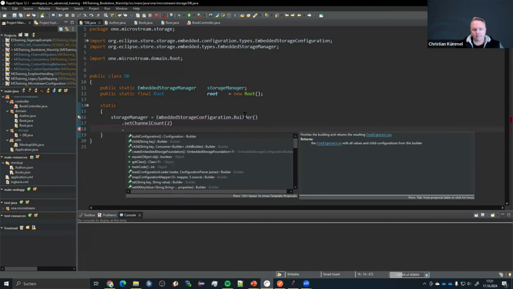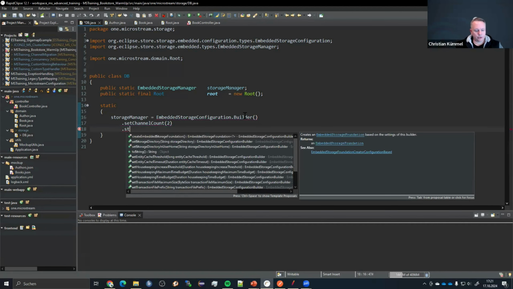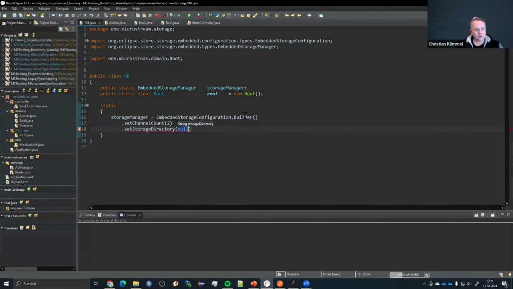Let's move on. We need to set the storage directory, and we want to have a data folder. When you use it like this, the data folder will be created directly within your project. It's not the way of doing this normally.